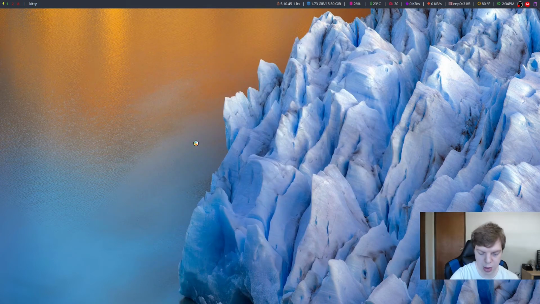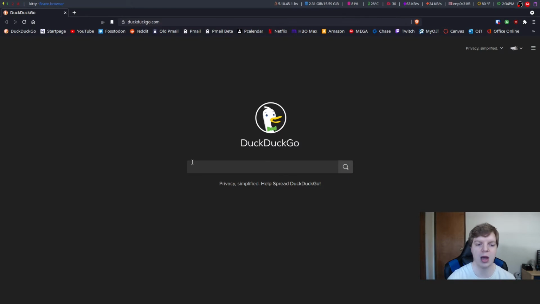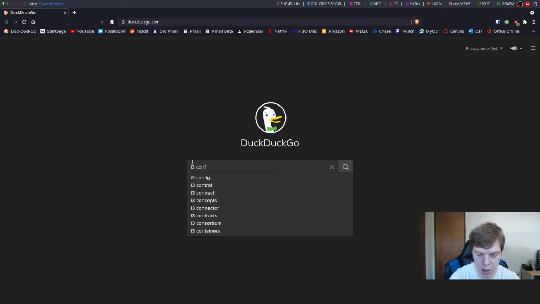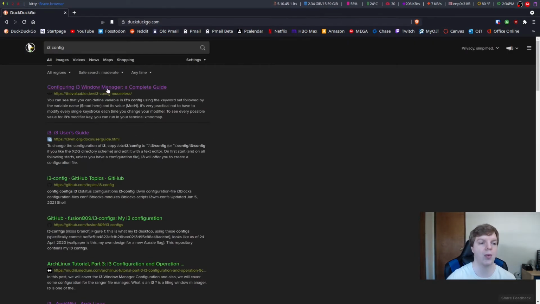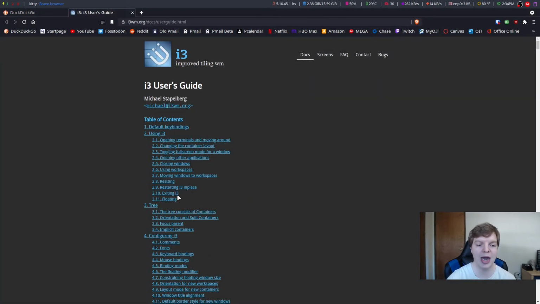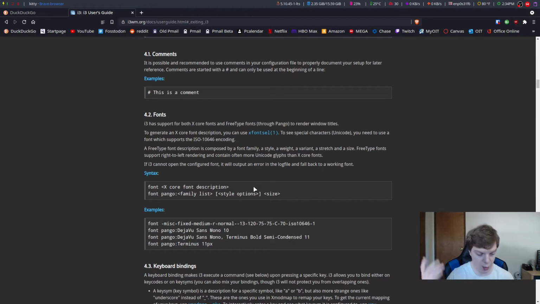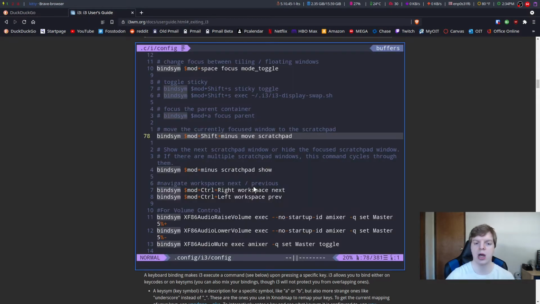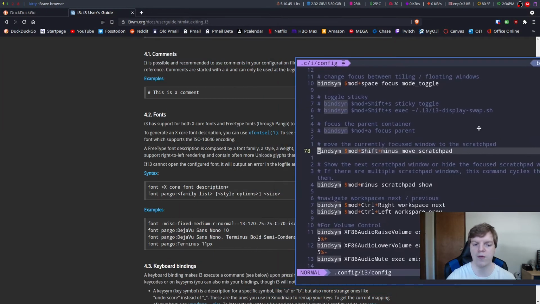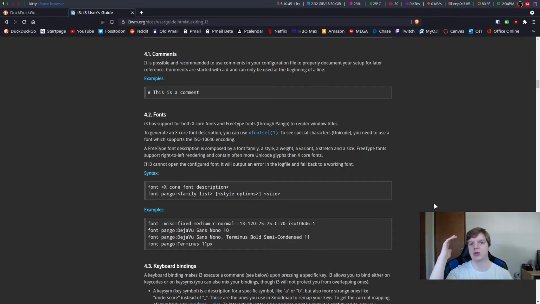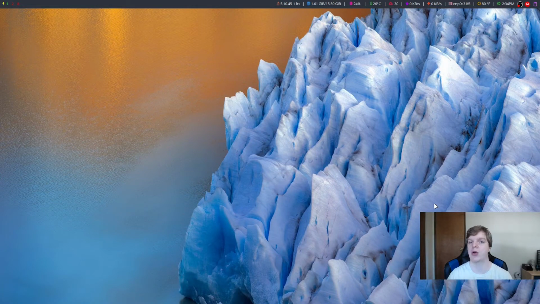And let's say you were going over the web browser and you wanted to do i3 config and you wanted to go over to the i3 user guide and you found something in here that was really useful and you wanted to add it. Well, you can just do Super minus, take the window, move it over, add in whatever you want to. When you're done, put it back into your Scratchpad. If you want to get rid of your Scratchpad, bring it up, Super Q closes the Scratchpad, and that closes any window you have currently open.